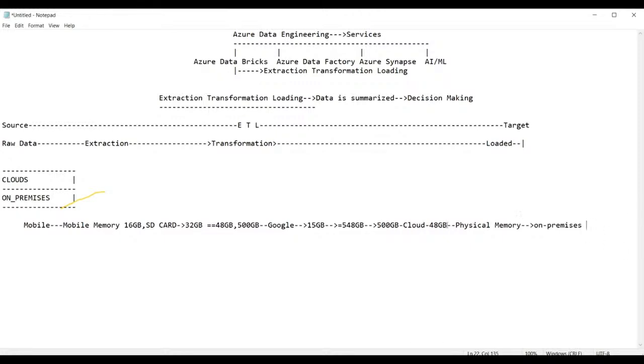So now, guys, just for 548 GB, which is required for us, what we have done is we took the support of the cloud rather than taking the support of the mobile phone. In the same way, tell me, what have you done? That means you have moved physically from the physical mobile phone memory to what? Cloud memory. That is called Google Drive memory. Am I right or not?